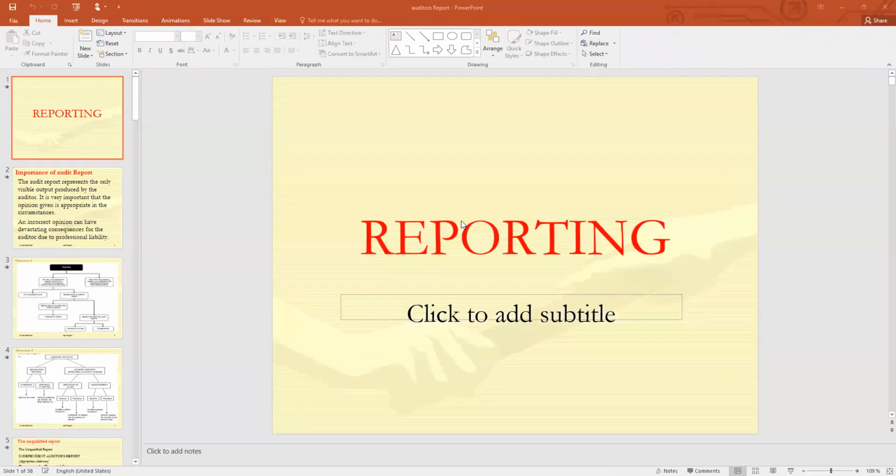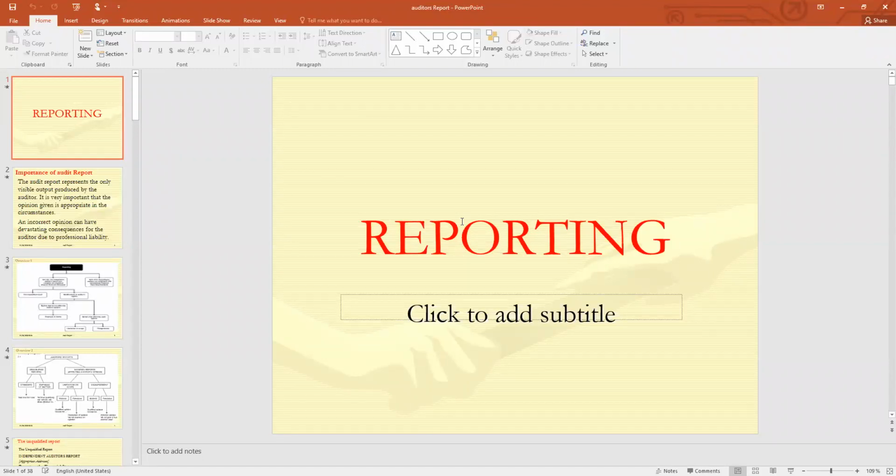Once you, as an auditor, have been able to carry out the substantive audit procedures, gather the audit evidence, done the test of control, and done the audit finalization and review, by now, of course, you have formed an opinion as to whether the financial statements of your client present a true and fair view or otherwise. Now, don't forget, it's upon you to communicate to those charged with governance, to the users or the members of the company, the final opinion.